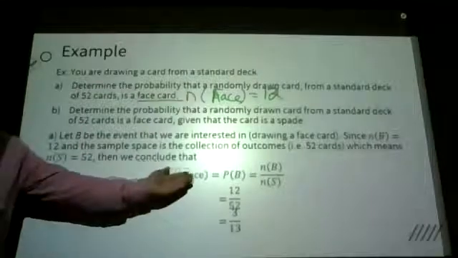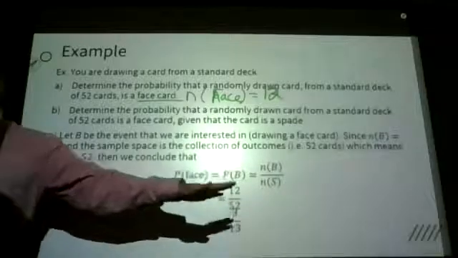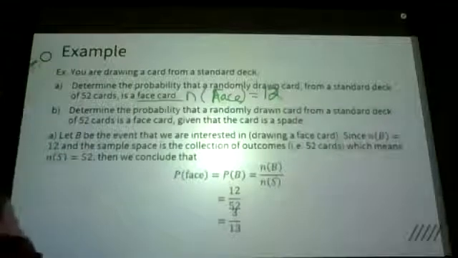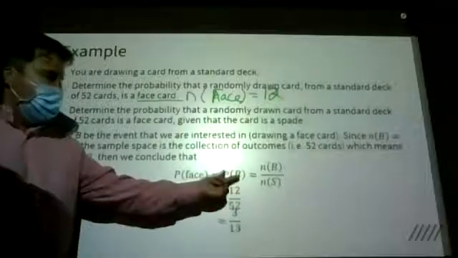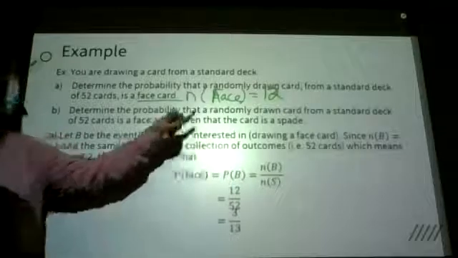Essentially all we're doing is finding the probability of choosing a face card. Right now we're not doing any conditional probabilities. It's just normal theoretical probability, right? Small thing to note, there's a reason I wrote B. If you're wondering why I didn't write A, it's just because I'm linking it up.